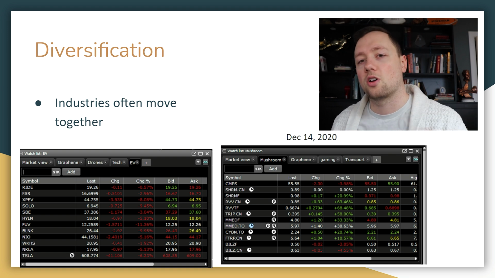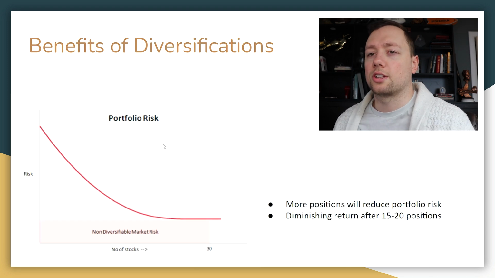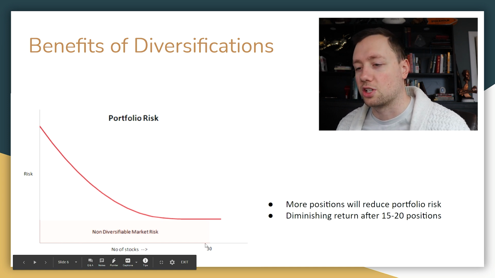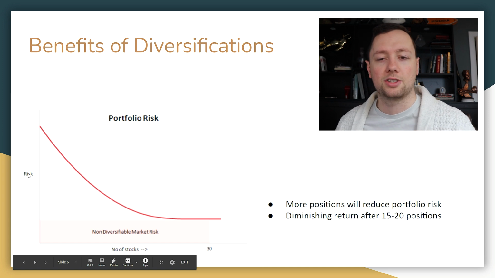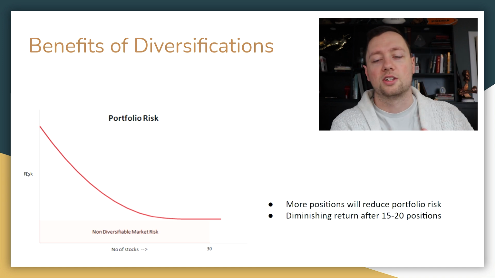Now when we talk about the advantage of diversification, we can actually put that on a graph. So this is what the graph looks like, and it's really cool. On the bottom here, you have the number of stocks, or basically number of positions. The more positions basically goes further out to the right. And on the left-hand side here, you have risk. Now this is usually determined by standard deviation, or basically the fluctuations in your portfolio.